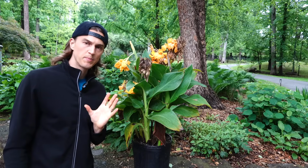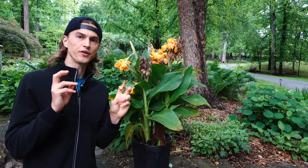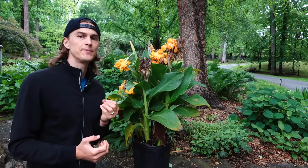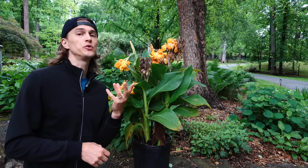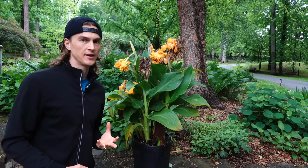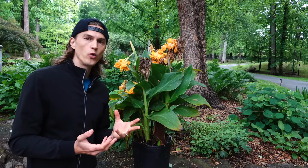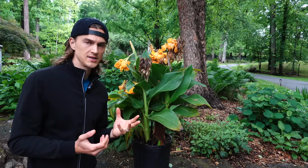Now, deadheading spent flowers is definitely not going to affect the health of your plant, but it will definitely keep your plant looking good. And if you can stay on top of removing the old flowers, that's gonna allow your canna to continue to produce new flowers as well. So it's something that I always make sure to do, and it's really easy to stay on top of.